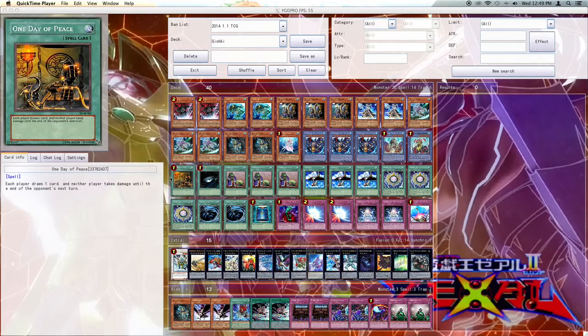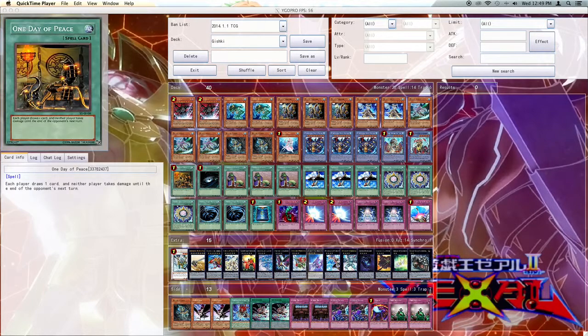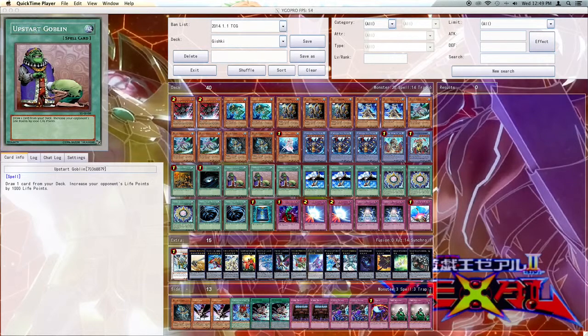Then we got going to spells. We got 1 Day apiece. Good for when you have Abyss, or when you go first turn, so you don't take damage. Then you got Dark Hole staple. Then the 3 Upstarts for draw power, because this deck really needs draw power.